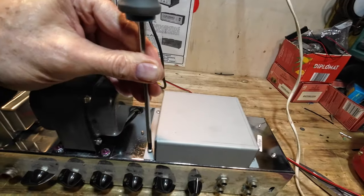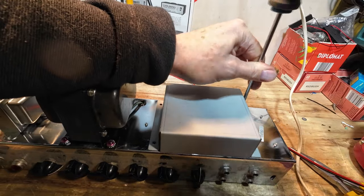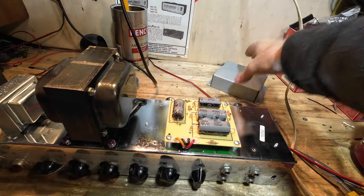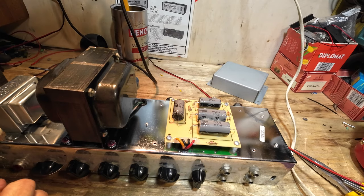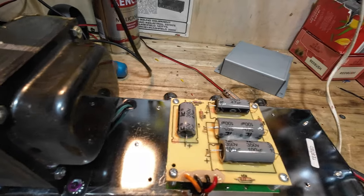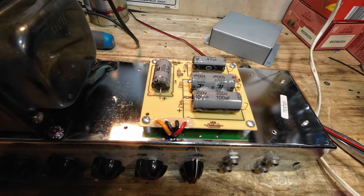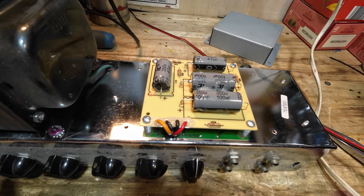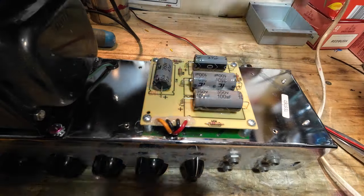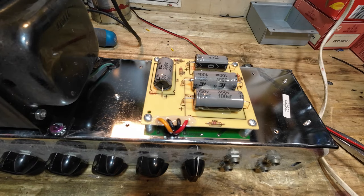The screen cans are actually missing off the preamp tubes, but they're in a box in the back of the amp, so we'll replace those as well. And yes, they're the original IC caps as we thought — they look okay, but they've been in there a good while. The customer said he bought this amp in the early 2000s, so we know those are at least 20 years old. We'll check those dropping resistors in there as well.